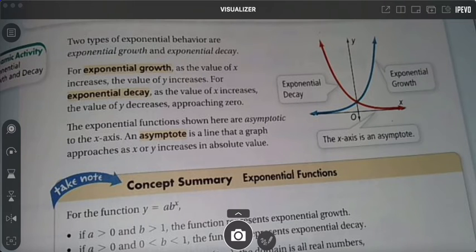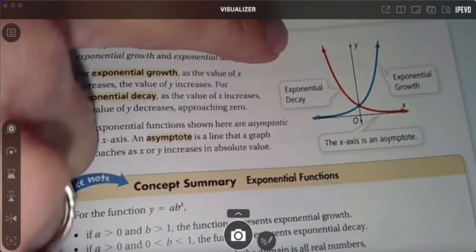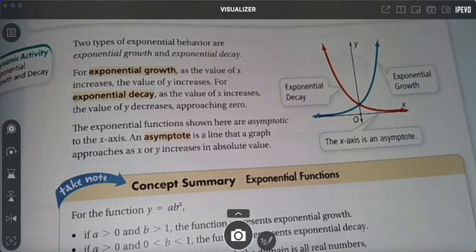You could try it on your calculator. Like if you started with the number 40, divide it by 2, divide it by 2, divide it by 2. If you keep dividing by 2 forever and ever, you're going to get close to 0, but you will never get to 0. That's an asymptote. It means you get closer and closer to it, but it doesn't ever reach it. We'll see those a lot in advanced math. So exponential growth, that's when it's going up. Exponential decay, that's when it's going down. Okay, is everybody good with that?